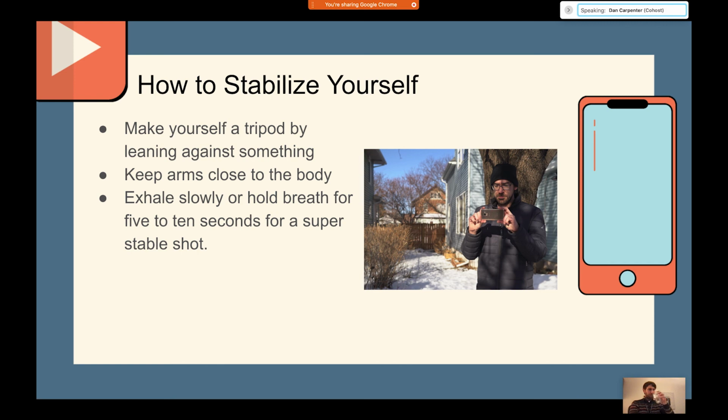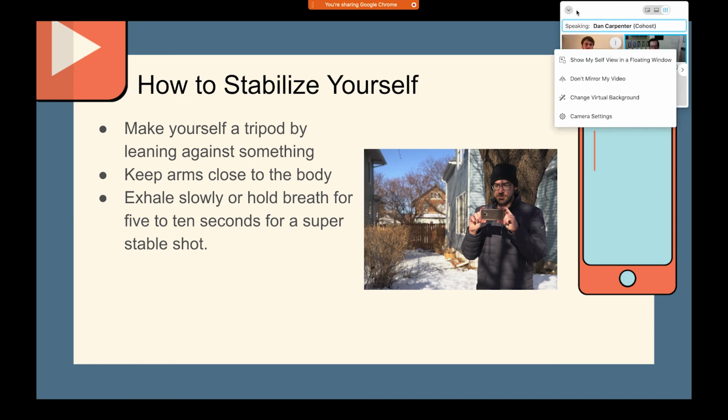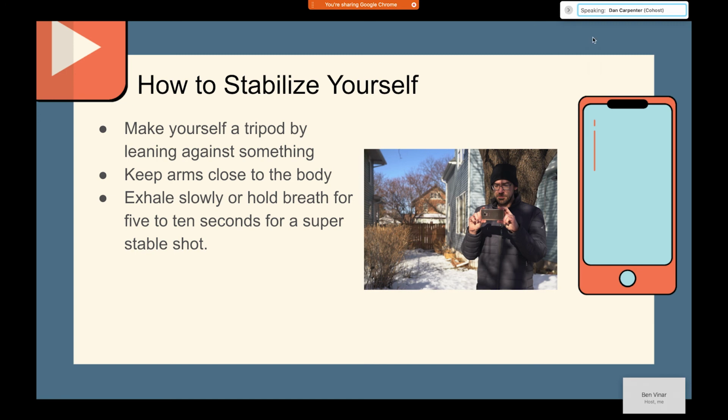we sometimes fail to look around us for things we can stabilize ourselves against. I don't know how many times I've been in a room where I need to get a picture of a conference or something, and I'm standing in the back of the room, and there's a lot of people, and the tendency is to just snap the picture of where I'm at. But if I take 2 steps to the left and lean against a wall, I've turned myself into a tripod. And again, you can see here I've used a tree, and I'm bringing my arms in close to the body, and at that point I'm hitting record. This works great for still photographs too.